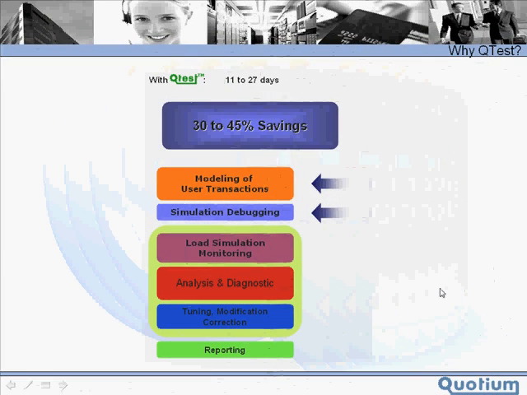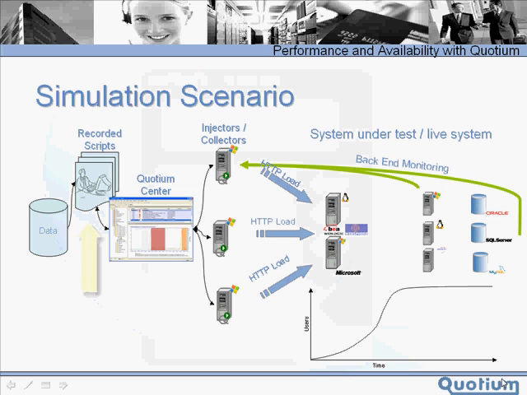Now we've quickly and easily created a realistic transaction, we're ready to generate real user load using QTest. The next thing we need to do is design our scenario, then we can execute the simulation of real users. Recorded scripts can now be used to accurately simulate a production scenario. Scripts will be fed data, executed, controlled and measured as virtual users by Quotium Center. While realistic load is sent to the system under test, Quotium's broad monitoring capability will keep a record of the health of the back-end systems along with response times, transaction rates, concurrent users and so on. This data is used in the reporting and diagnostics phase.